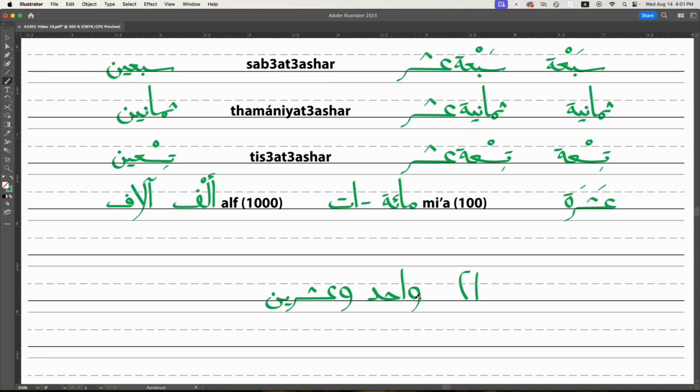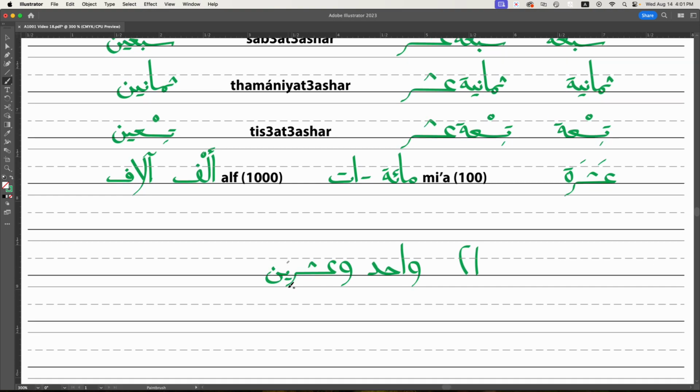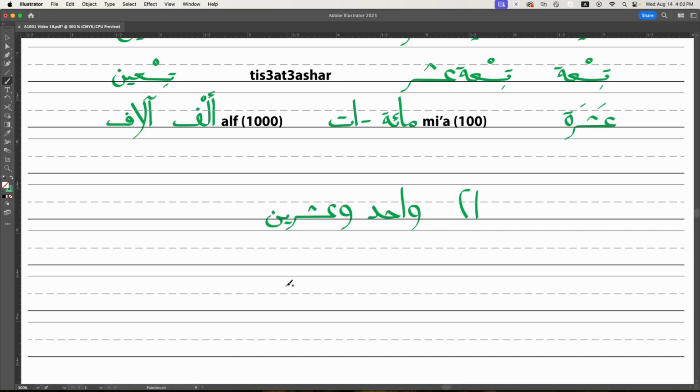And then the other tricky part is that we say the ones digit first, and then the tens digit. So wahid wa ishreen, 1 and 20. That's what we say instead of 21. Again, this is not rocket science, and it used to pertain in English, but I'm just here pointing out all the details so you can get them. So we put the units digit first, and then wa for and, and then the tens digit. So literally 1 and 20, or literally 1 and 2 tens is what you're saying here.